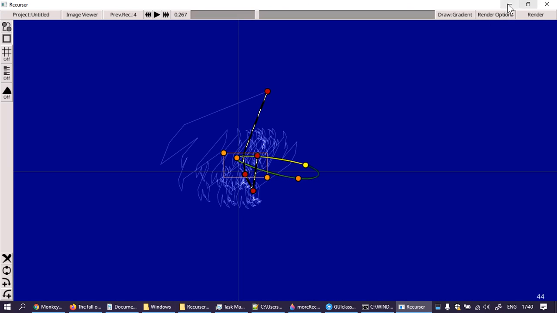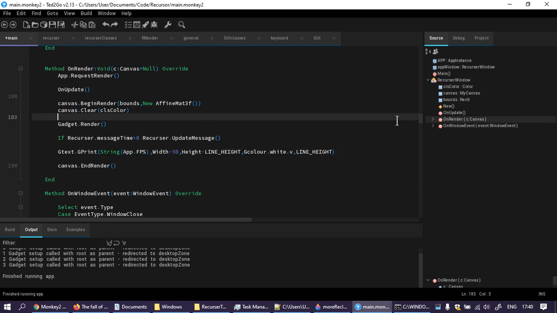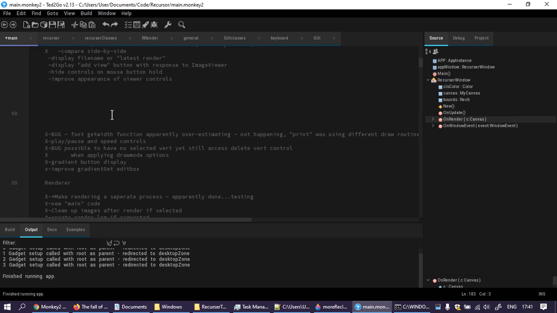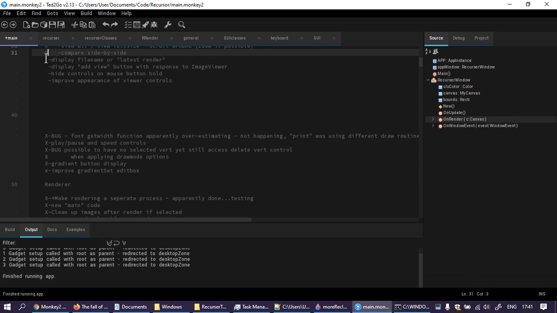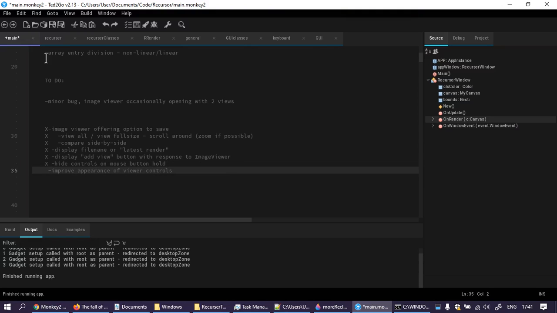So, I'm going to go very soon, but first I'm going to go up to the top of this, and I'm going to call that done, and done, and done, and done.